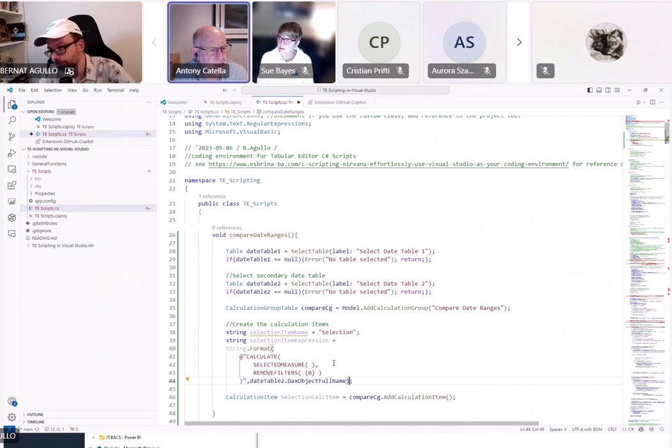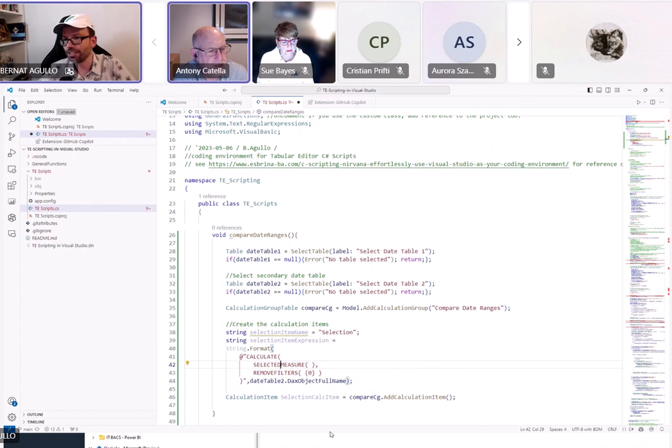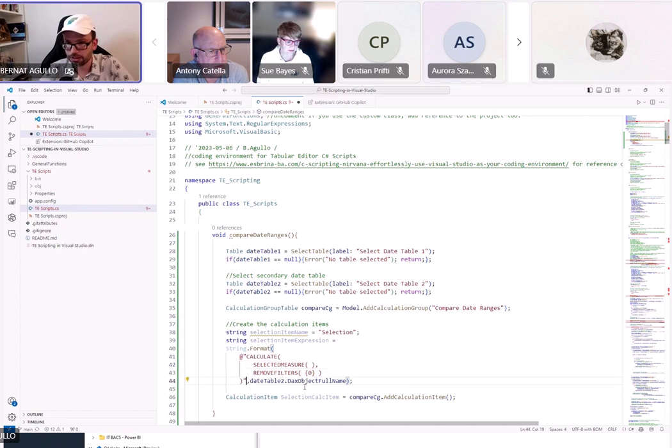What's the @ sign doing again on that side of things? This is to explain that this string that is coming later has some special properties, like it can have line breaks, and also if we had double quotes inside the string, when we paste it here, Visual Studio will take care of it and make it a working string for us. Otherwise you need to take care of many escaping characters, and it's quite a pain to work with regular strings.